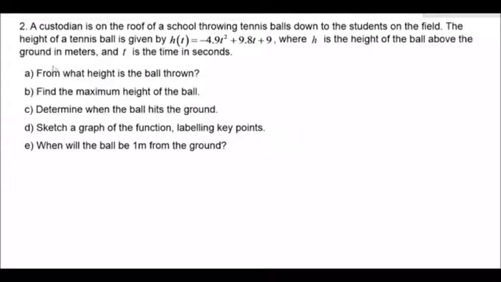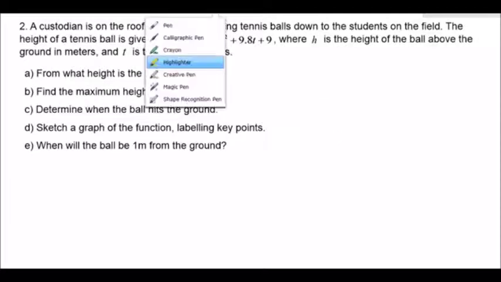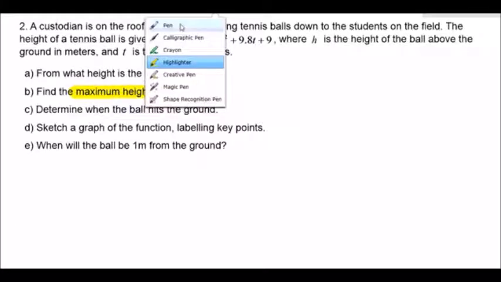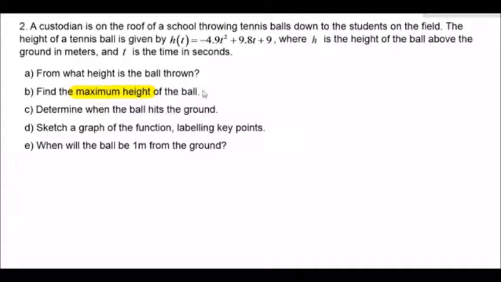Now maximum height, we know that in the world of quadratics, if someone asks for the maximum, that's a way of saying, tell me the vertex. So we need to find the vertex of this equation. So how do I find the vertex? Well, let's think about this. We're given a quadratic in standard form, so it looks like this.